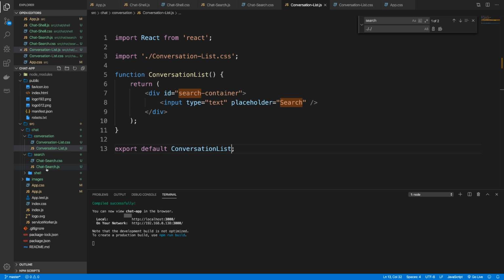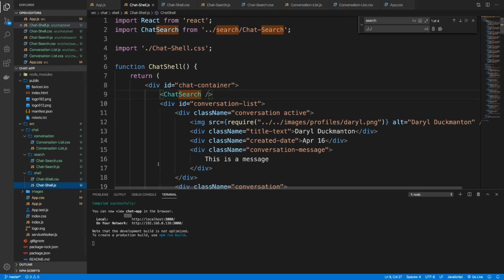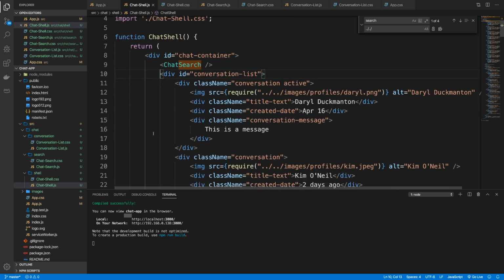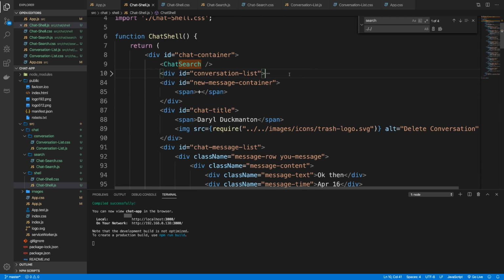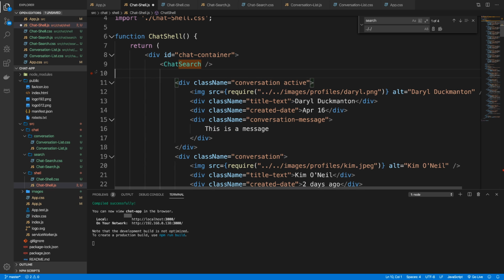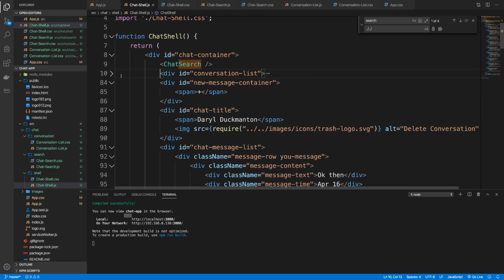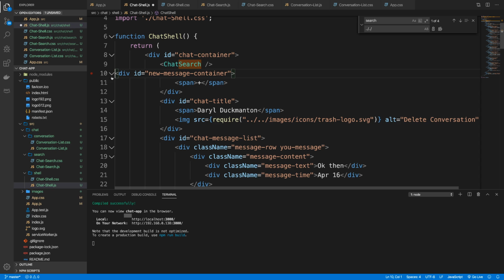And then I need to come to my shell. So we've got a chat shell. I'm now going to grab all of this stuff. So I'll just close it off like so. Just cut this out. Why that happens, I don't know. It wouldn't let me grab it just like this. Did that time.